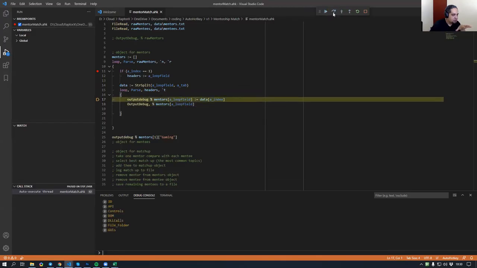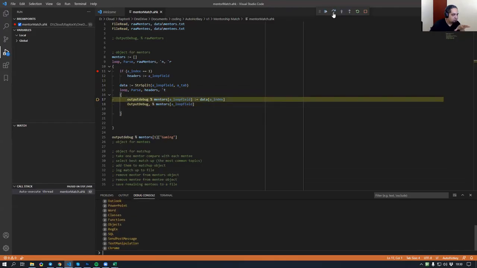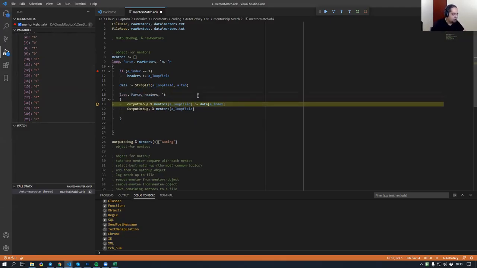So for this kind, that's what he's doing. It's okay, I get it. After you jump this, so I don't want to do that for the first line. Now here, my data should look different. Right, exactly. So yeah, I know what this is, I know what is happening now. So I don't want to do any of this if A index is more than one. That's what I want to do.